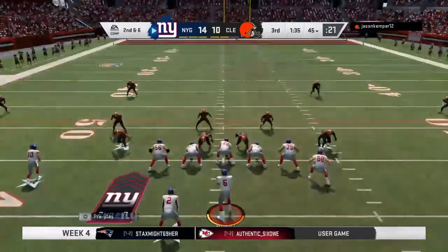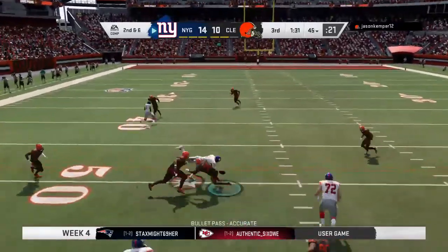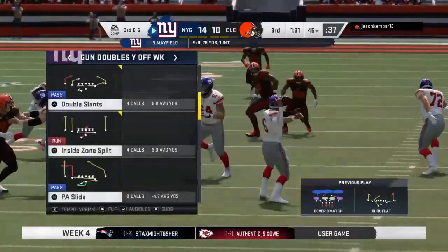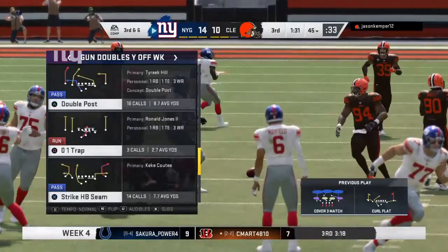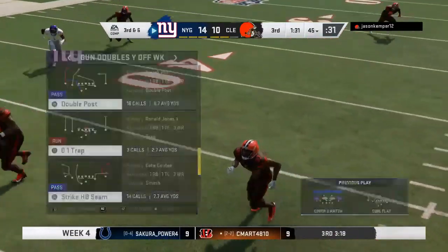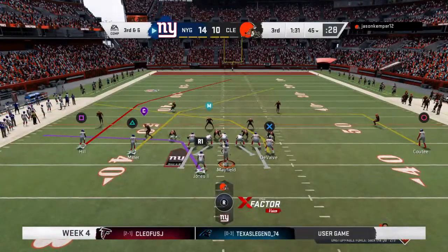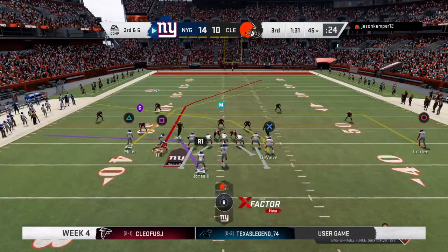Here's Mayfield. And this one incomplete. Too much contact to hold on to that one, and it's third down. Didn't have a receiver open downfield, and as it turned out, couldn't even find his outlet man because of the coverage. It's way too tight, unable to find anyone open. So after the second down incompletion, they'll come up now against a 3rd and 6.